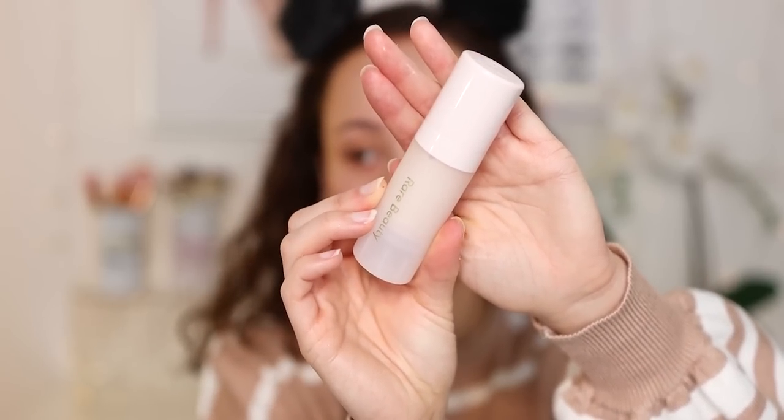The next face primer is from Rare Beauty, a brand that came out this year. This is the Illuminating Primer, and it's by far my favorite product in that line. It's a gorgeous illuminating primer — it gives a nice glow to the face while still being on the more moisturizing side. It's so fitting for what's on trend right now as far as glowy skin. It looks really good on its own, and it works great as a glowy base underneath your makeup. I applied it to the outer parts of my face today, with the Tatcha on the inner parts.